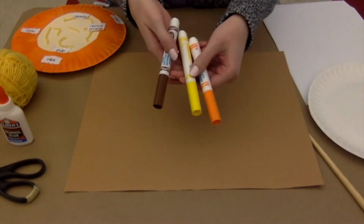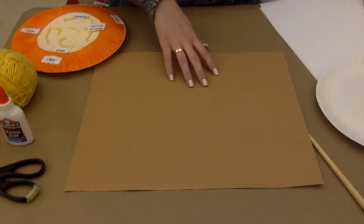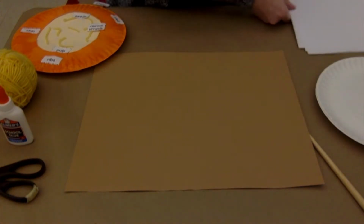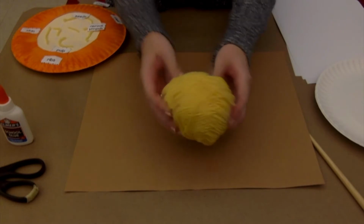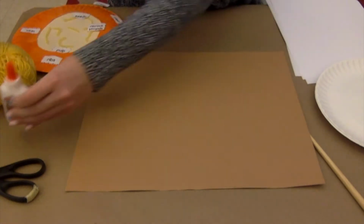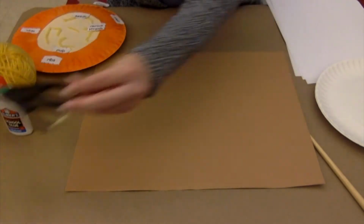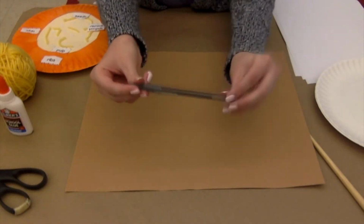You may want to have yellow on hand as well. A couple of sheets of paper, yellow yarn or string, a glue stick and or bottle, scissors, and a pen or pencil.